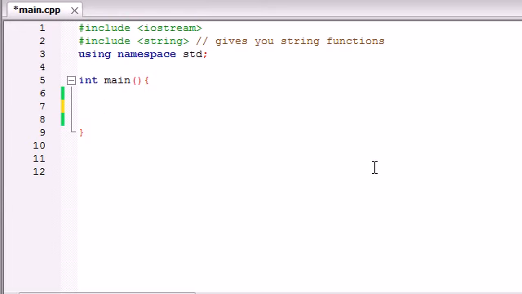So the first thing I want to clear up is probably something I should have touched on a long time ago, and that's also something that kind of confused you guys whenever I was working with files. You guys didn't really understand that whenever I came to a white space, while reading data in from a file, it automatically quit reading it in. And let me explain to you guys what I'm talking about.